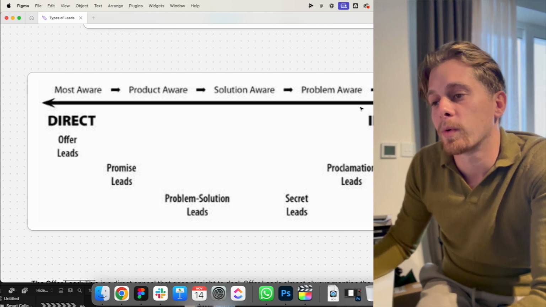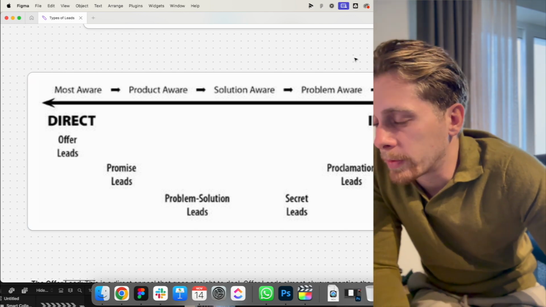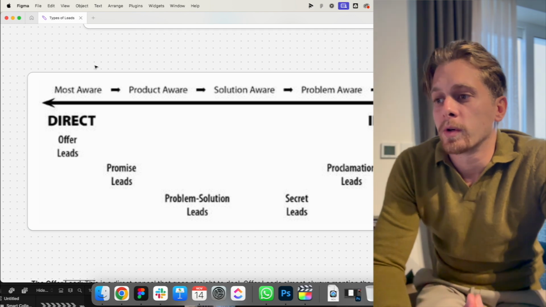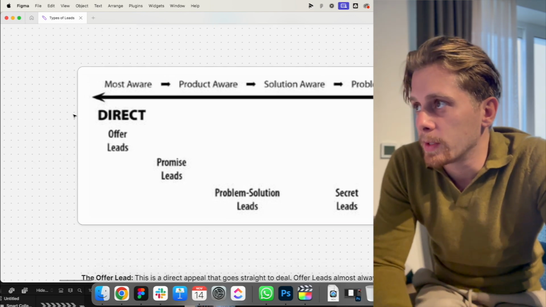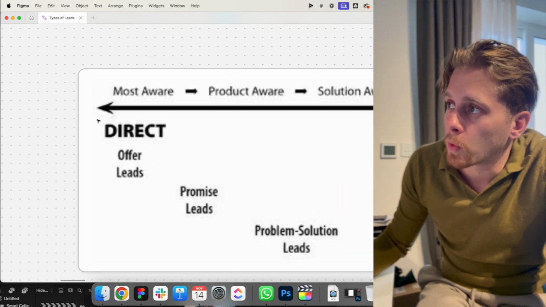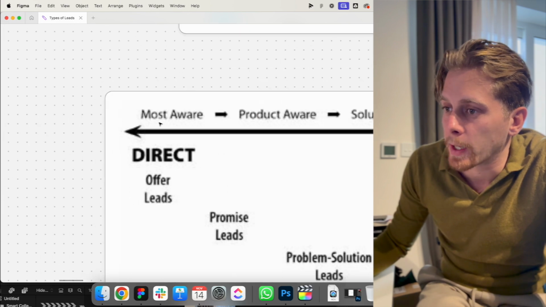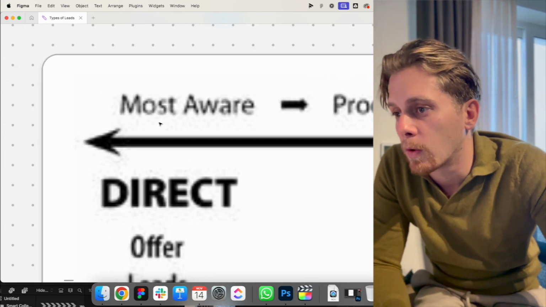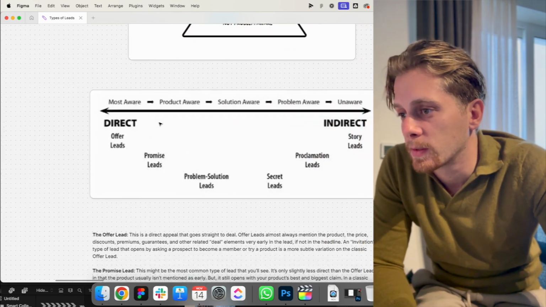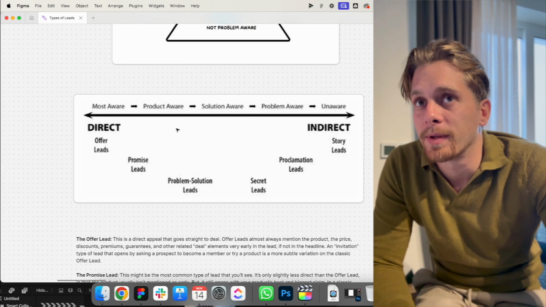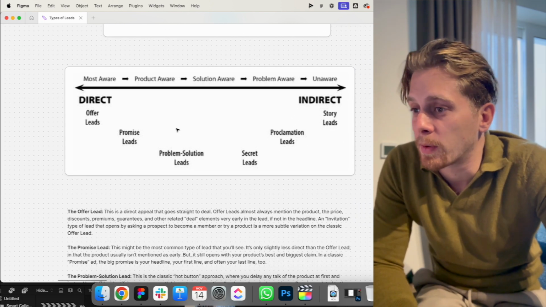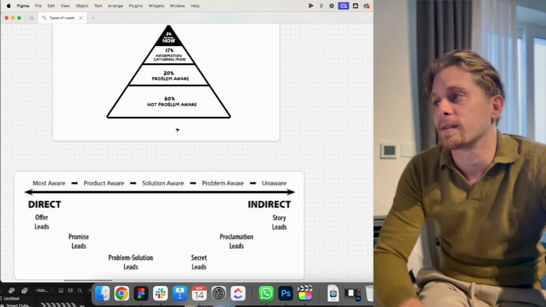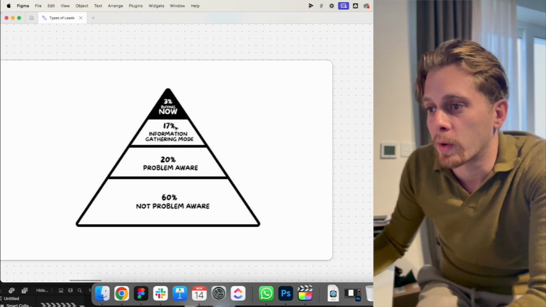Right, and right now, when we're running ads, when you're promoting a property, when you're promoting a property brochure, whatever it may be, you are only targeting people who are most aware. Okay, people who want to buy today, or want to buy next month or the month afterwards. And that only equates to around 3% of the market. The 97% are not even sure if they want to buy today.